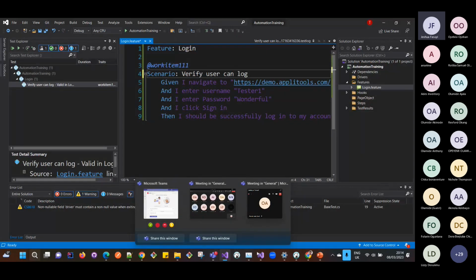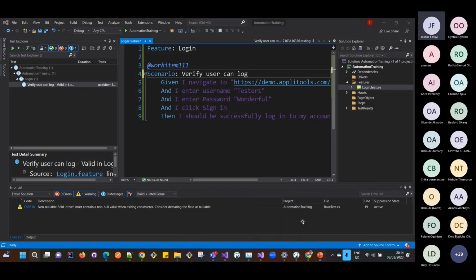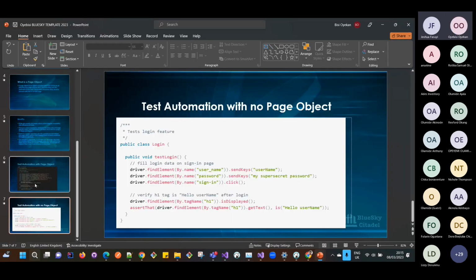Yes, the two ways that you've just showed now. You showed one whereby the method and the elements are together, and then you show where you have the elements separate, and then you have the method separate. So which one is easy to manage when it comes to creating your framework?